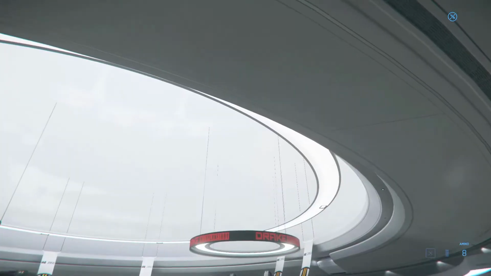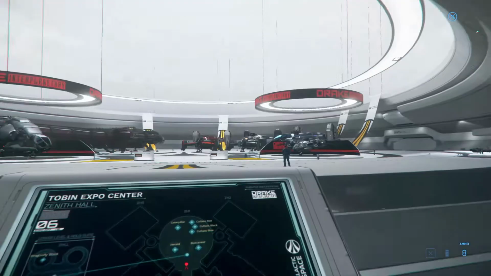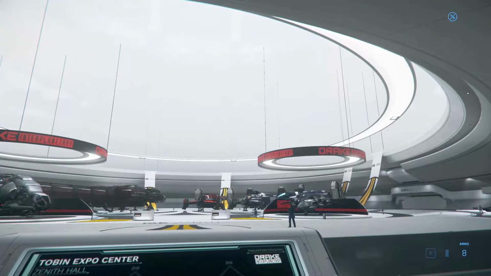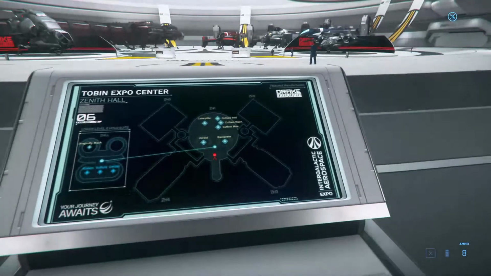I just saw a guy fly through the ceiling. You'll see it in the footage when you watch the video. That was amazing. I hope your frame rate's too low and I can't see it. Nope, it was like an NPC just flew off into space right through the expo center.